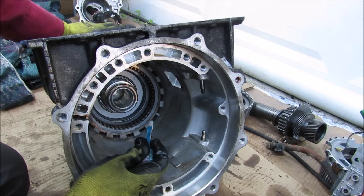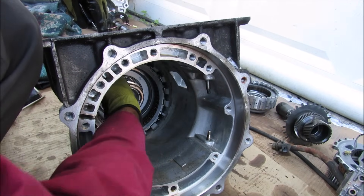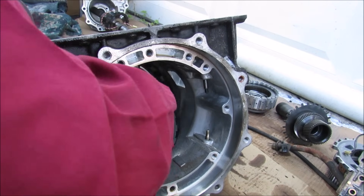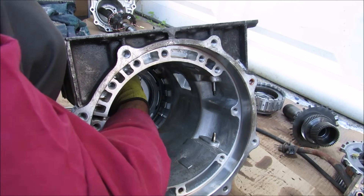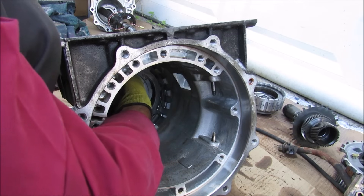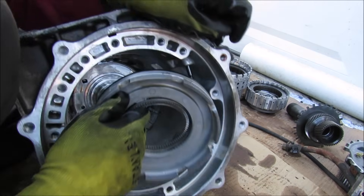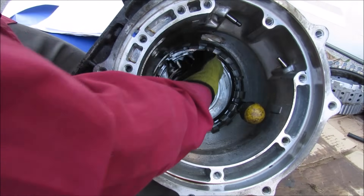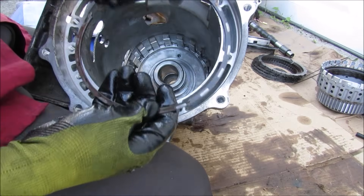Now the last clutch inside of there is called the reverse brake clutch. I'll pull out that snap ring and then remove these reverse brake plate clutches. Inside of here we have yet another snap ring that holds in this return spring, and then I can remove the actual return spring. Next up I'm going to remove the reverse brake piston and remove that piston. So there's one more snap ring inside of here — it seems pretty stubborn to get out. Pull out the snap ring — finally got it out.